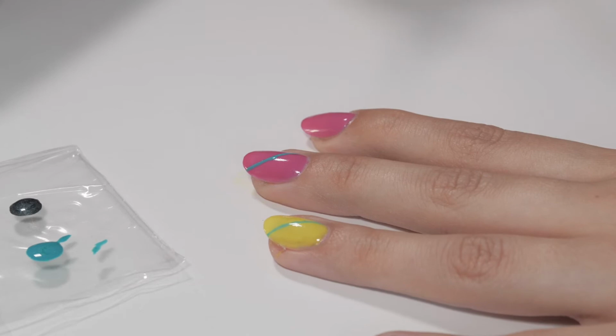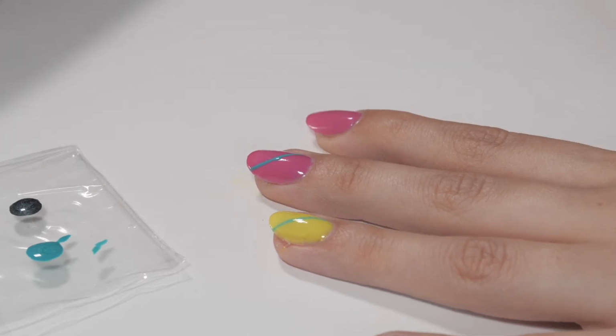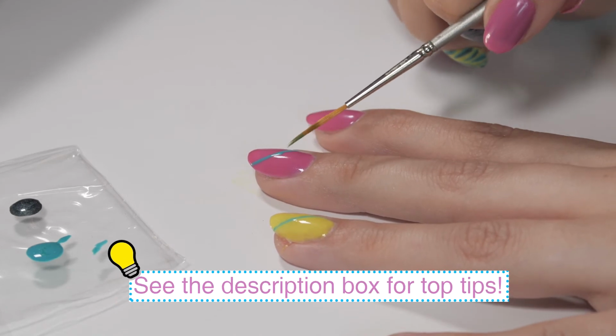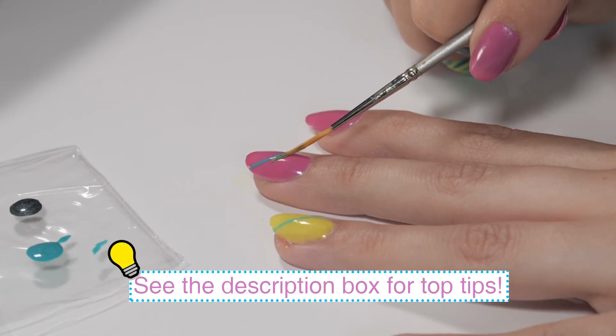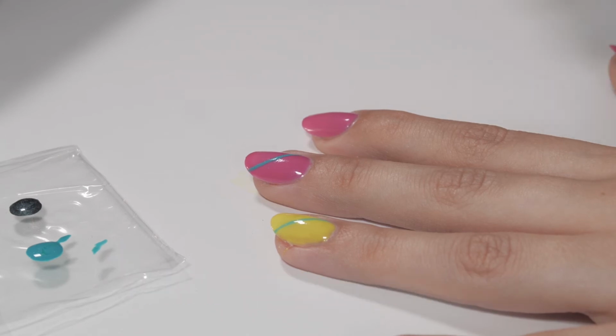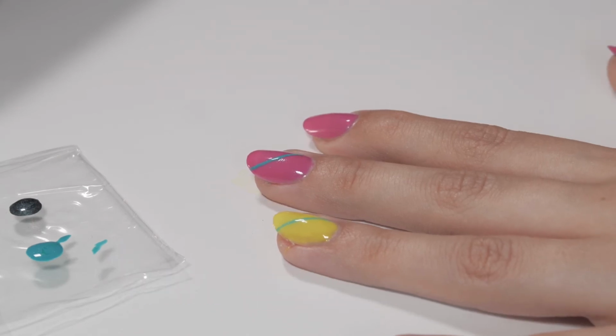At this point, if you feel that you might have made a mess, don't worry, don't panic. Clean off your brush a little bit, and all you have to do is go up to the colour and clean it up by just moving the gel polish before you cure it.